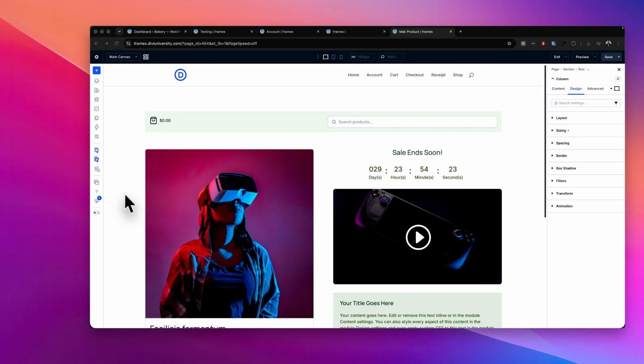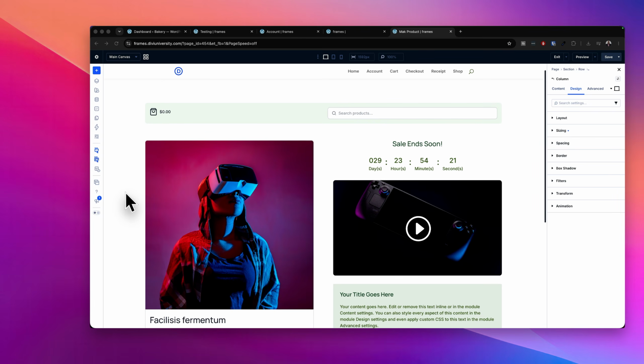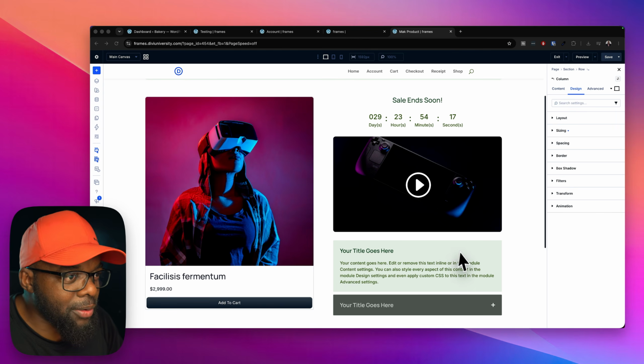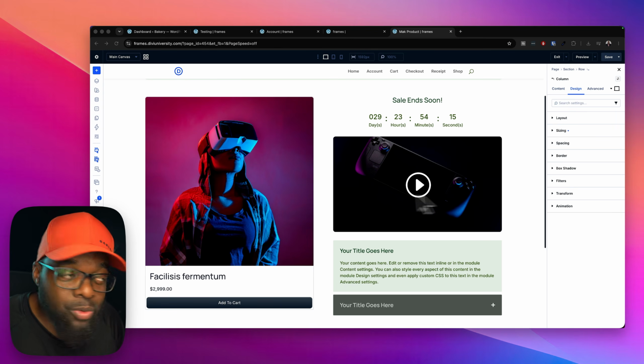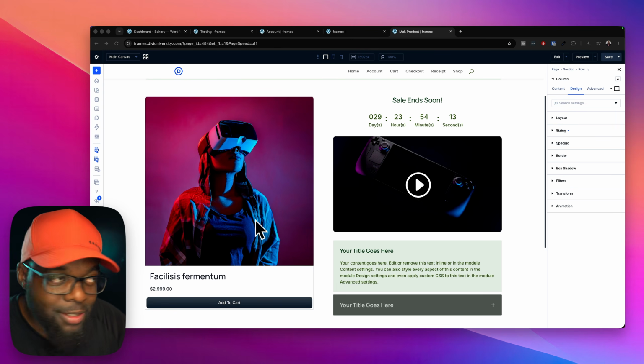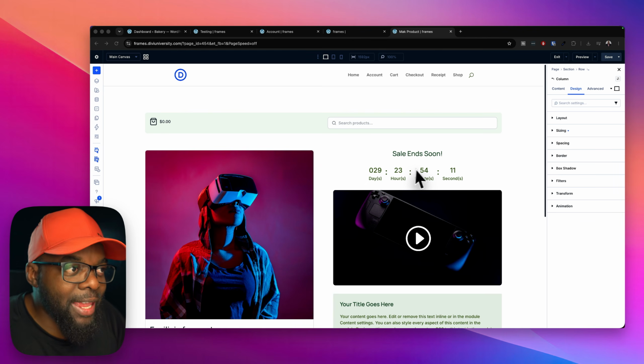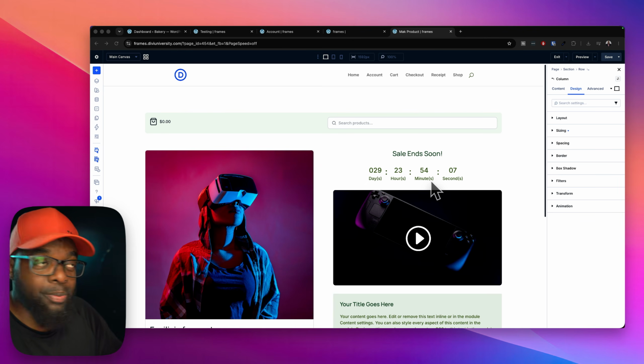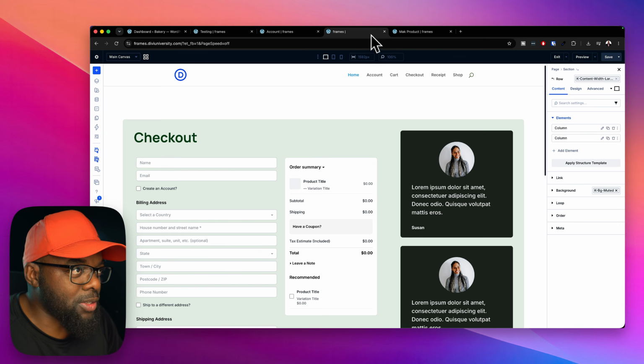So this is a page where I just took the FluentCart modules and created my own layout. So here I have a product. I can go in here and add our Divi modules that support this product, and everything here works. We can even add all these countdown timers. I mean, this is super amazing. Now let me show you what I was able to do.